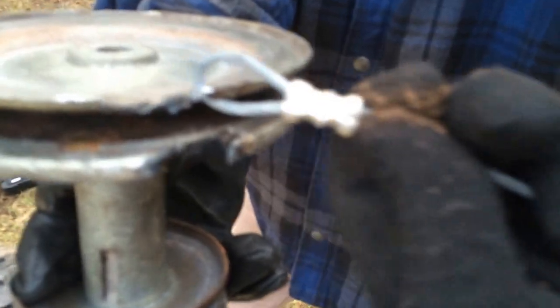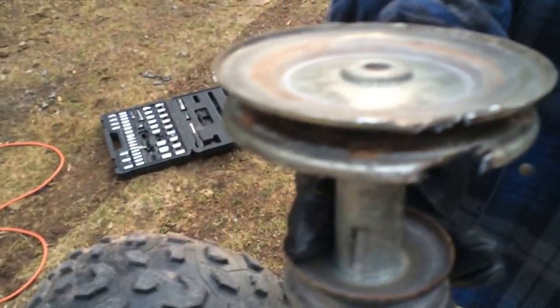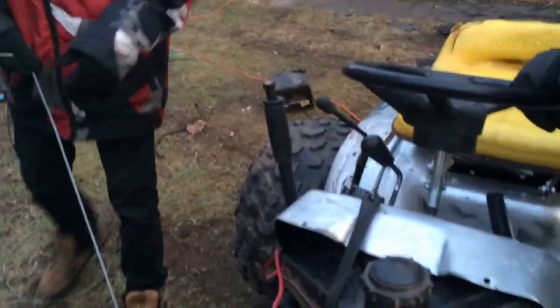Okay, so the plan is, we're gonna put that on there, we're gonna wrap it around, and then when it spins back, it should go right off. Okay, we're just gonna throw it on there quick while Gavin tightens this thing back down. What is it? Yeah, but last time it wasn't. It's in neutral. Okay, so we're about to try to pull start her today.